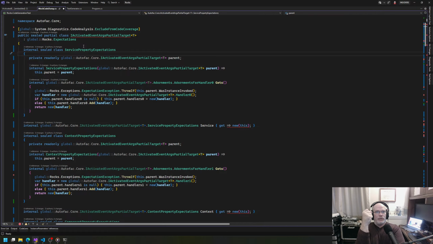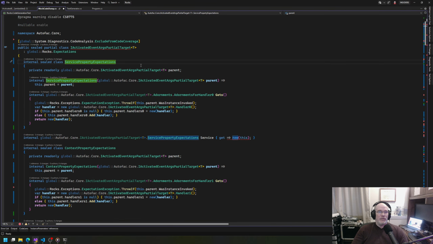They need to have something called service and something called service property expectations. Because we would see service and we would go, oh, we need to generate the property expectations class for that. But then this would collide with service property expectations that needs to create service property expectations, property expectations. And it's wordy, but that's what happens. So we do need to be conscious of that. And I knew that, I just didn't get around to it. So that's something that we do need to fix.